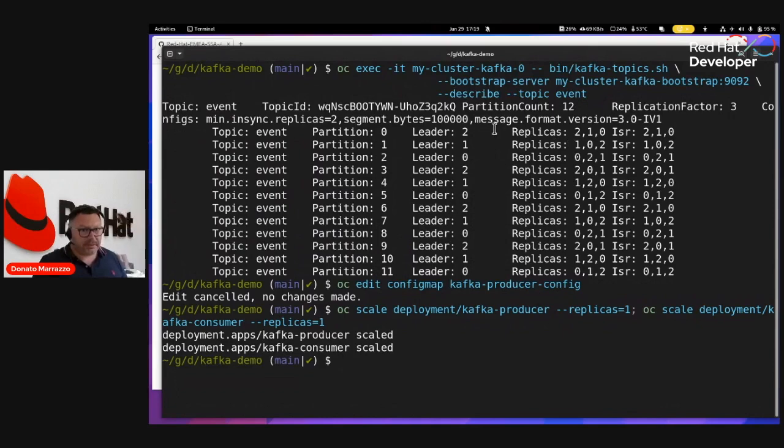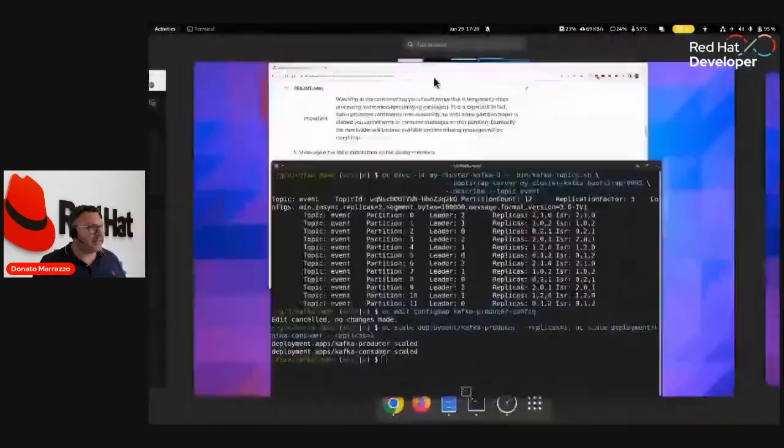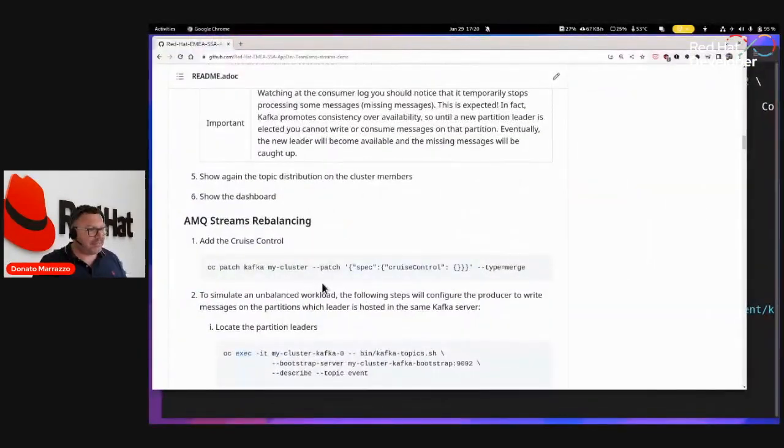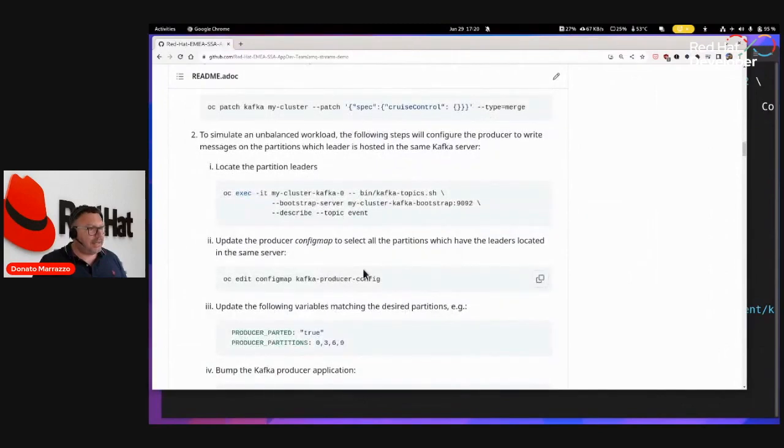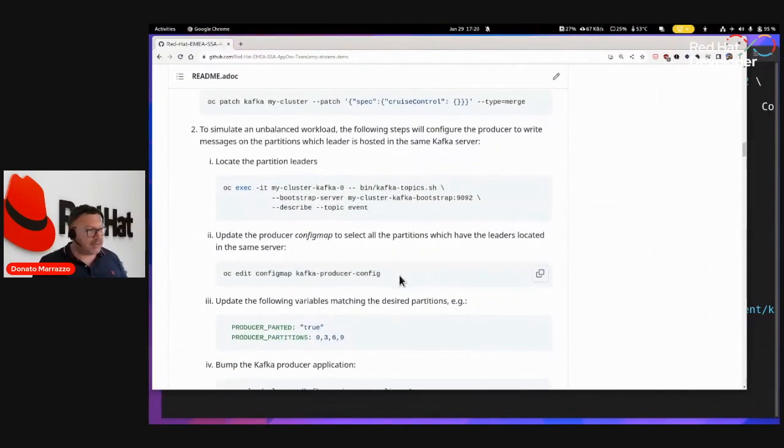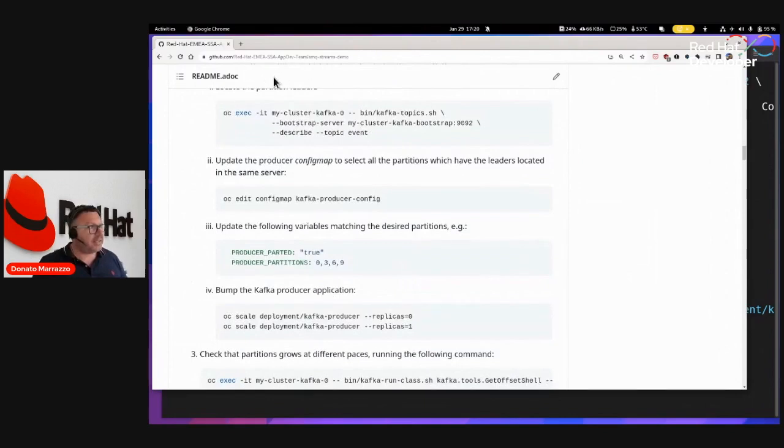I have a script for this demo here, in case I forget something, and I can share this script with you. It's on a GitHub repository, and I will give you the link later, so you can reproduce this demo on your own.